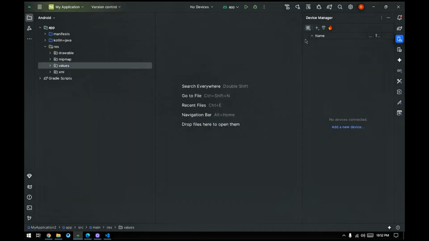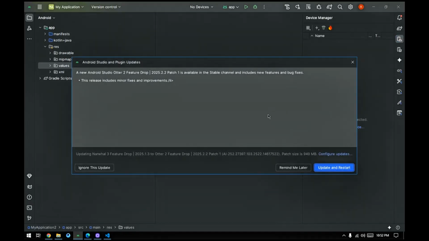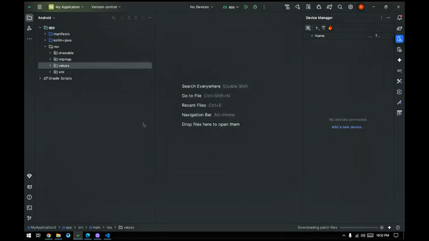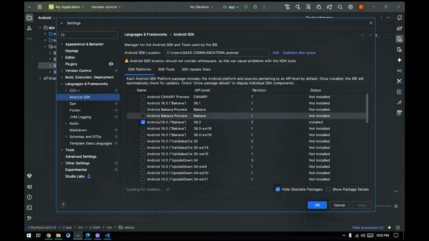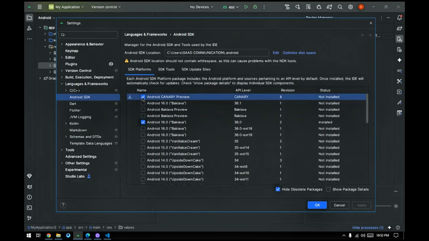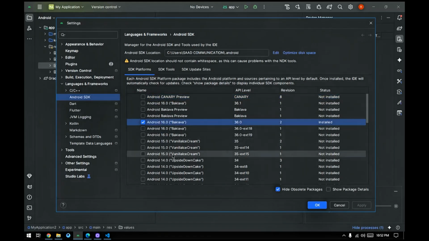Okay, cancel. And now let me click on settings, download anything. Now when I click on it, it is checking for update and restart, because for some time the update also causes errors. So now I have updated my Android Studio, so I hope the error I'm facing will be gone now. Okay, and in the SDK, I selected Android 16 Baklava.